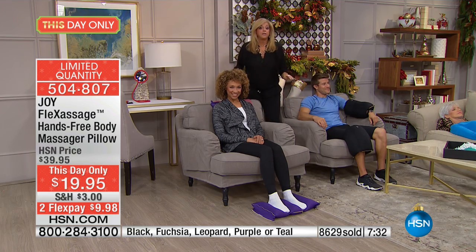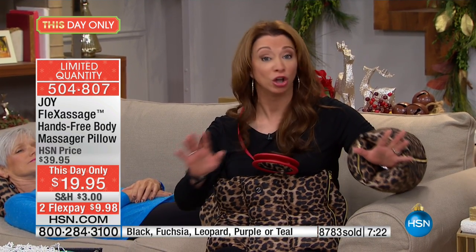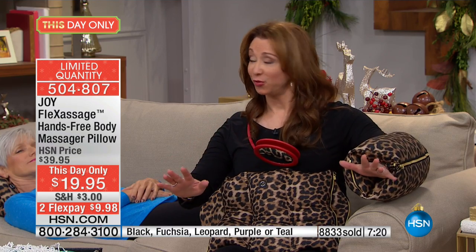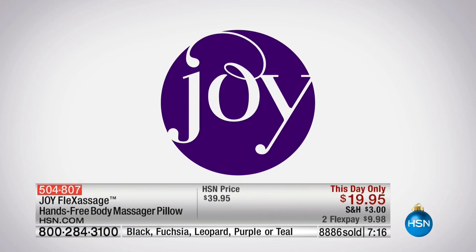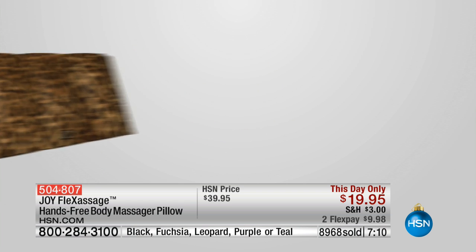First of all, it's unbelievable. There is no massager like this in the world. I mean, ladies, you know that time of the month, it's your lumbar region. For me, it's my little tailbone, you know what I mean? Again, it's not a cure or treatment for anything, but we all know where we've got discomfort. It doesn't matter if it's your back, your little tailbone, if you sit a lot, if you stand a lot, if you only got it for a foot massage.